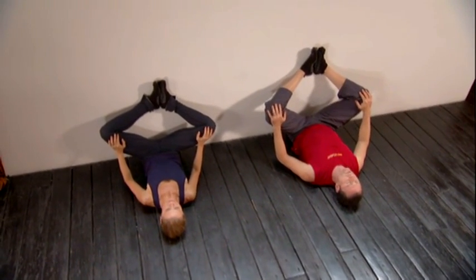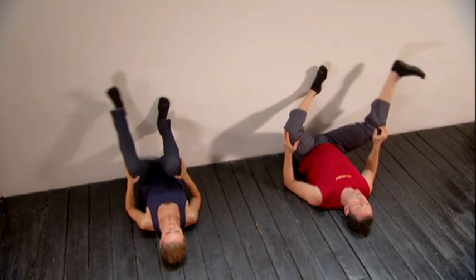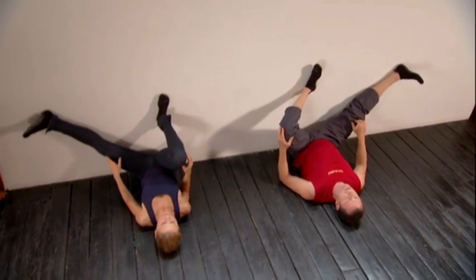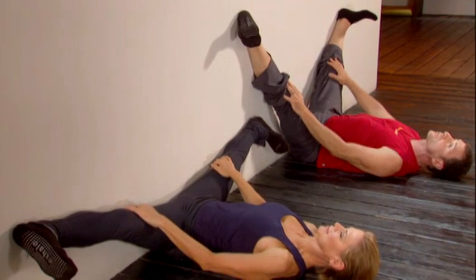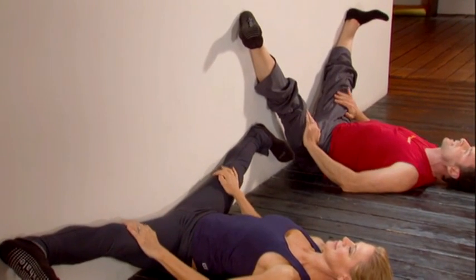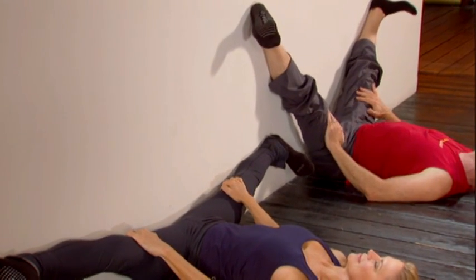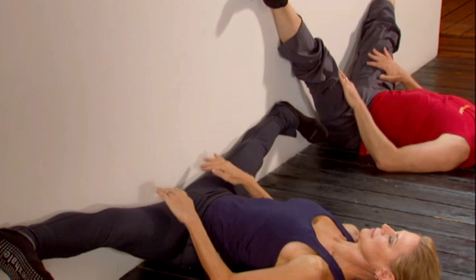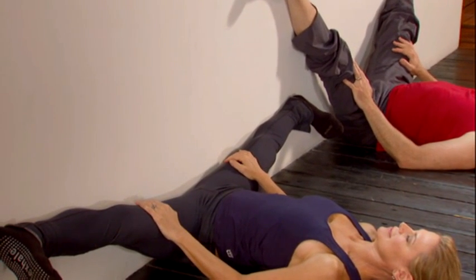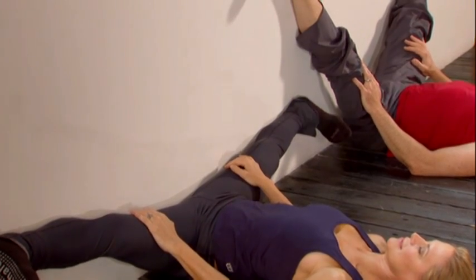Now hands on the outer part of the knees as you bring your legs close together and extend the legs out on the wall now in a straddle stretch position, which is aided by the wall. So notice Liz and I have different angles with our legs related to our flexibility. You put your legs where they feel best for you. You do want to feel inner thigh stretch. That's the primary goal here. Breathe in. And breathe out.